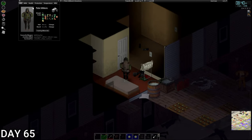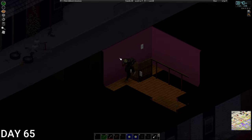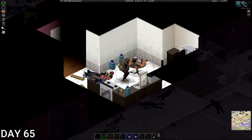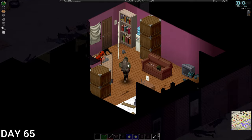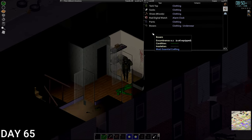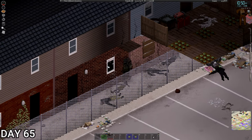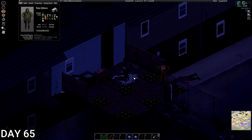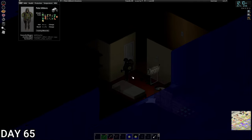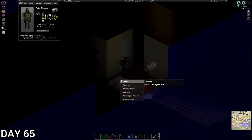Day 65. We woke up a bit late today — 20 to 9 — but we're going to clear out that zombie and put some more barricades up on the window. Have they smashed through here? No, okay — we're making progress. Stop all the banging in there! We've barricaded the door and the window. That should hold them for a day or two maybe. It's 10 past 12. Just a little bit of base work today. I can hear a zombie out there — or is it just the generator? Happy days.